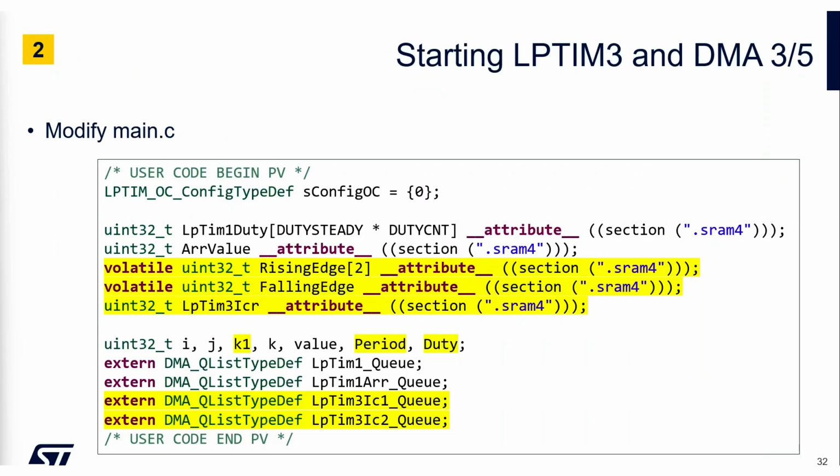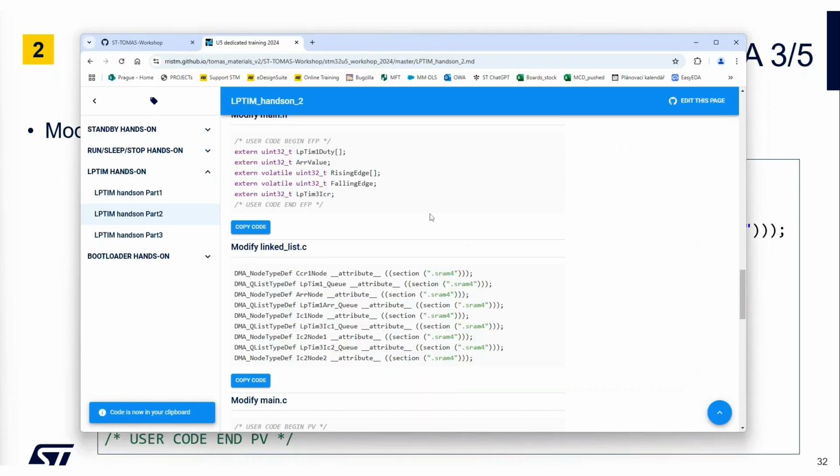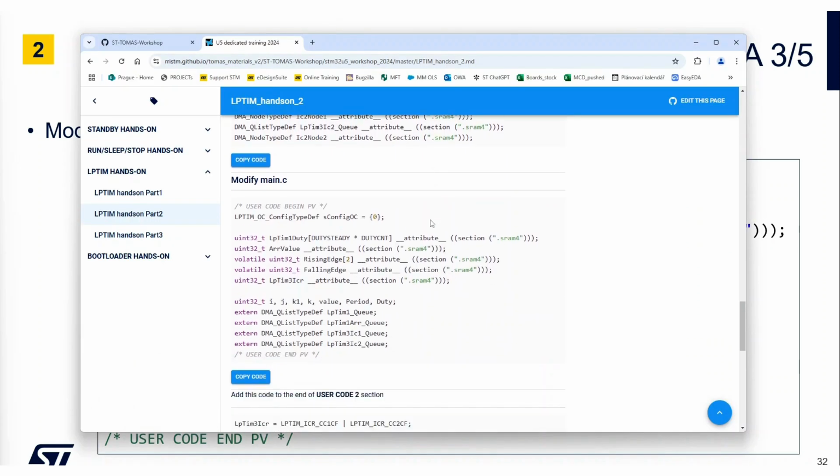Now we will modify the main C file. I will make the next few steps by this cheat sheet. First are new private variables.